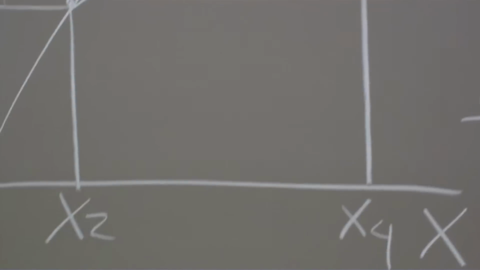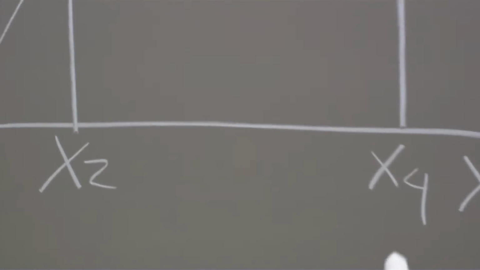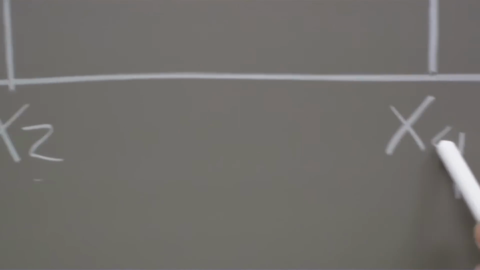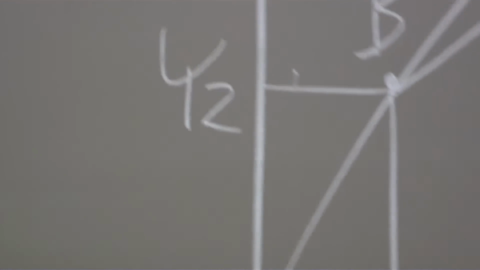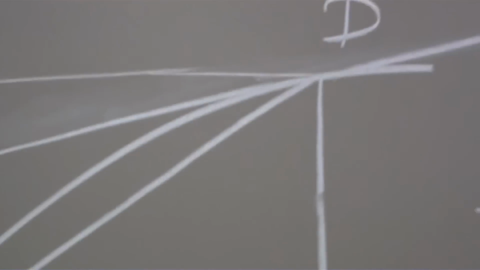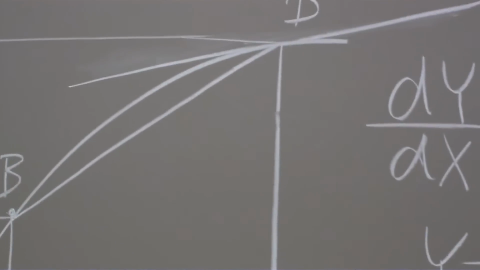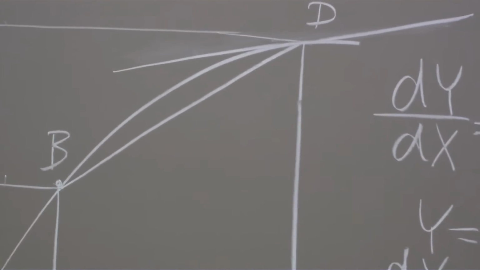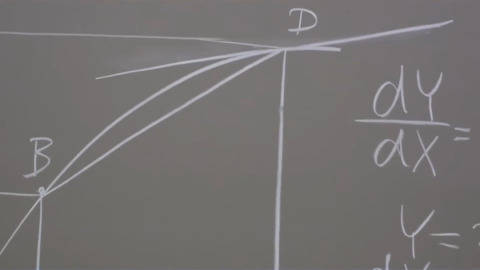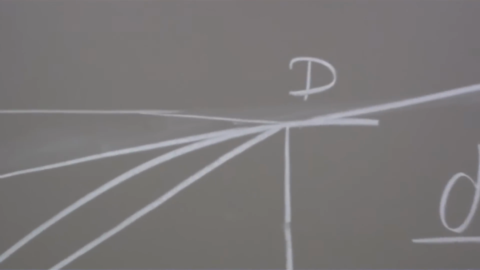Okay, so in terms of the graph, the run is the difference at the bottom between x2 and x4, and the rise is between y2 and y4. So the slope here is just this line between point B and D. Now in economics, this is not acceptable because the slope is inside the curve. What you want is the slope at point D.